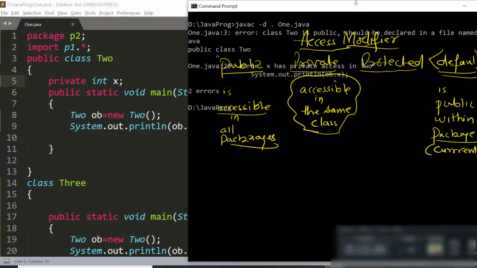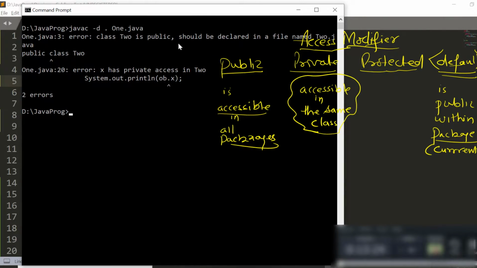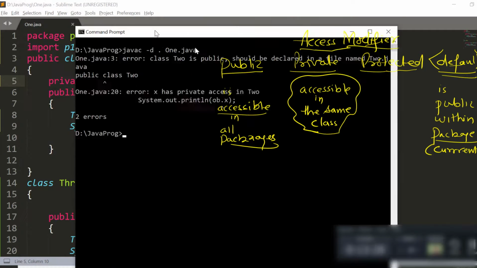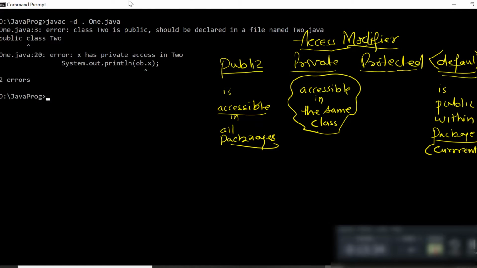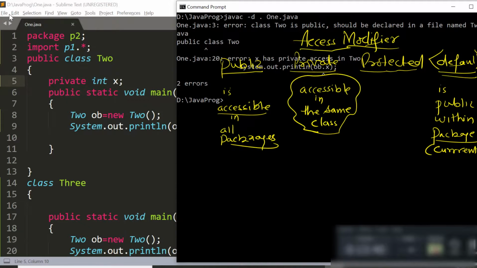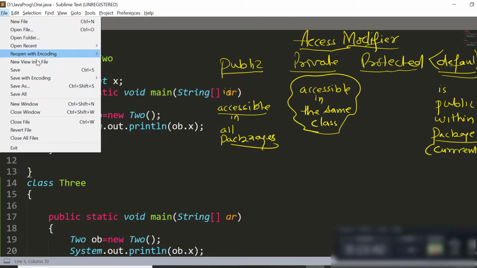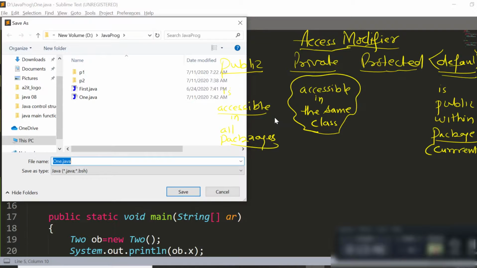It is saying that class 2 is public and should be declared in a file named 2.java, because if the class is public, it should be saved by the class name. Let us change the name of this program to 2.java.